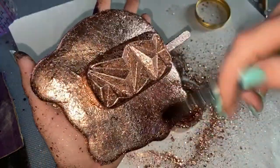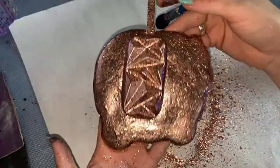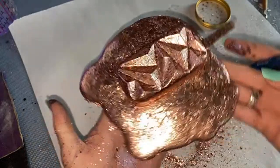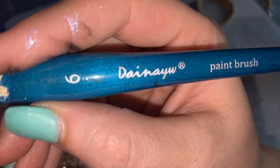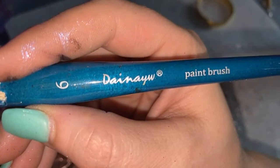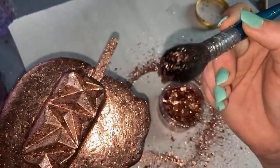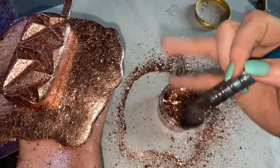Looks like an ice cream award. It does. I think it's cute. This is a number 6 danish paintbrush. I am sure I messed that up. But you can use just a fluffy makeup brush as well.